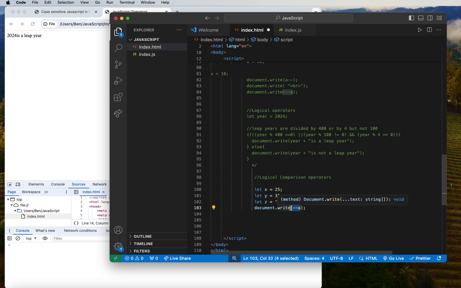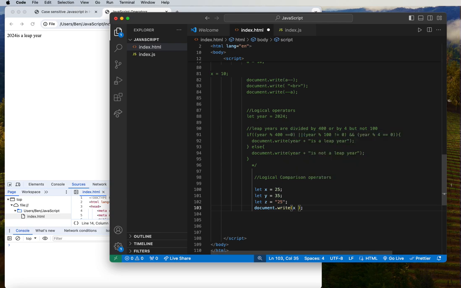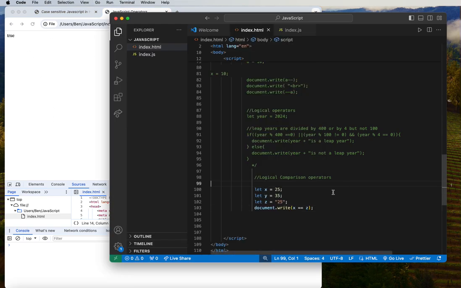So in here, this is where the comparison comes in. So let's try something like x, which is equal to 25, is equal to z. What do you think this one will display? This one will display true. So that is one of the comparisons. This one will print true, because x is equal to 25 and it is also equal to z, because it's the same value which we have here, 25 and then 25.